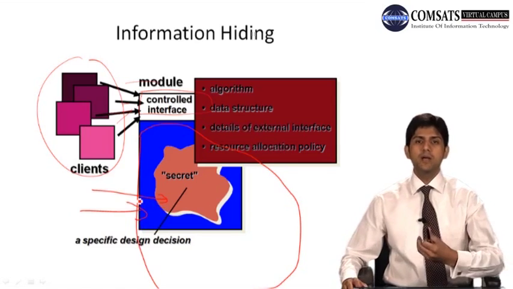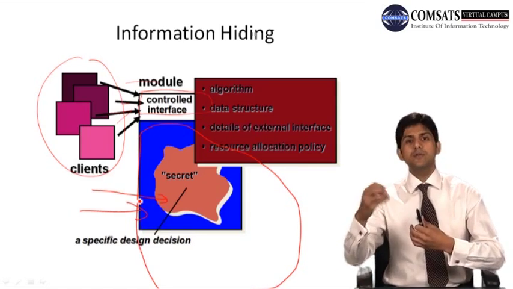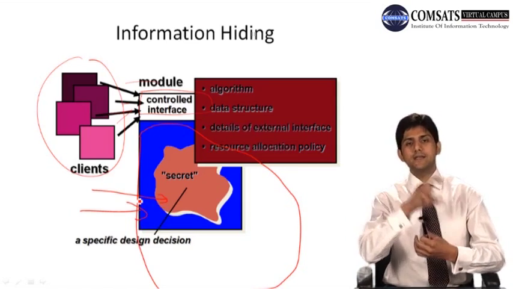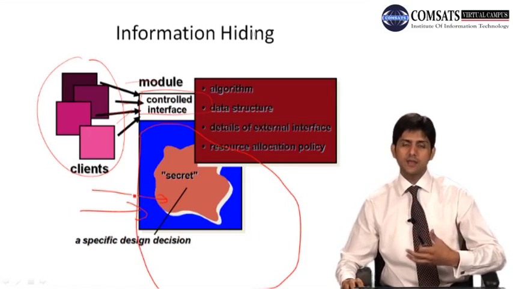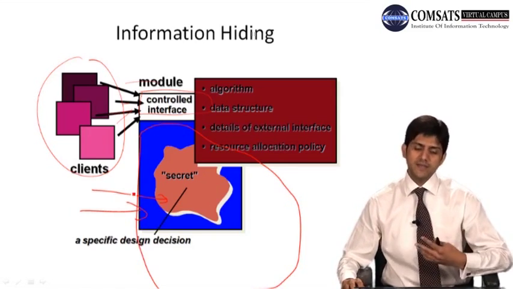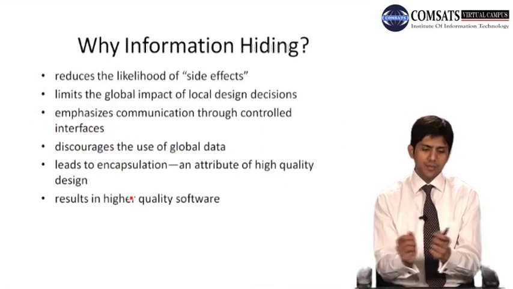So we want to have a control mechanism in place for modules which would ensure कि there is only certain pieces of the module और certain data that other modules can change, ठीक है। So you need to keep that in mind when you are designing your solution, that you should maximize information hiding. अच्छा, why do we want to hide this information?